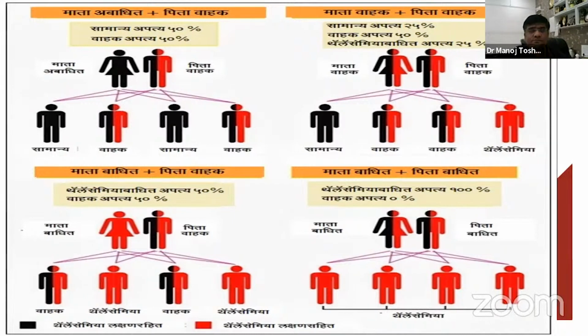Ideally, two thalassemia minors should not get married. Even if they get married, there should not be a problem. They should know their status, and whenever she is pregnant, we must do the prenatal diagnosis at the third or fourth month. Once we get the diagnosis that it is thalassemia major, we can do the abortion. If it is not thalassemia major, which is almost a 75% chance, we can carry on with the pregnancy, and with that the thalassemia birth incidence will be less.